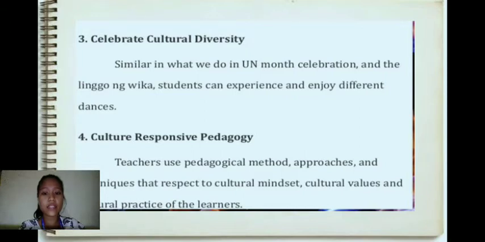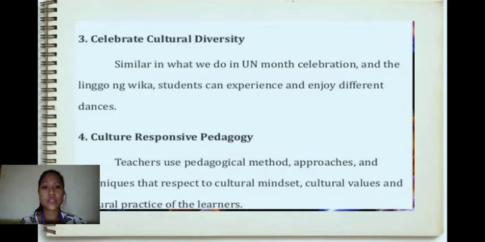This is an activity wherein we let our students explore the different countries by wearing their national costume, knowing their language and tradition. Here in the Philippines, we also celebrate the Buwan ng Wika. It is a celebration of commemorating our history and culture, educating the students about the differences of each culture.